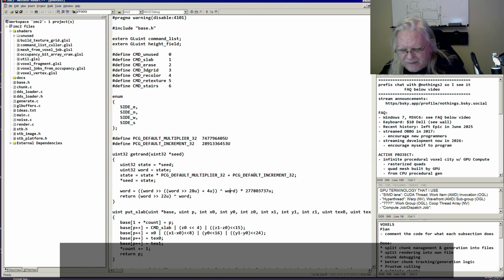So the PCG paper was like 10, 12 years ago. It was never published in a journal for various reasons, but it looks legit.